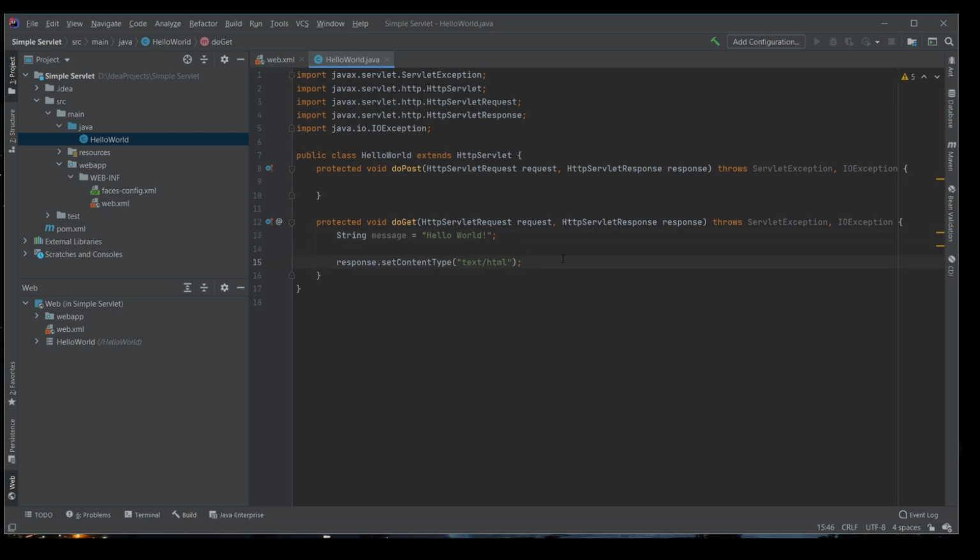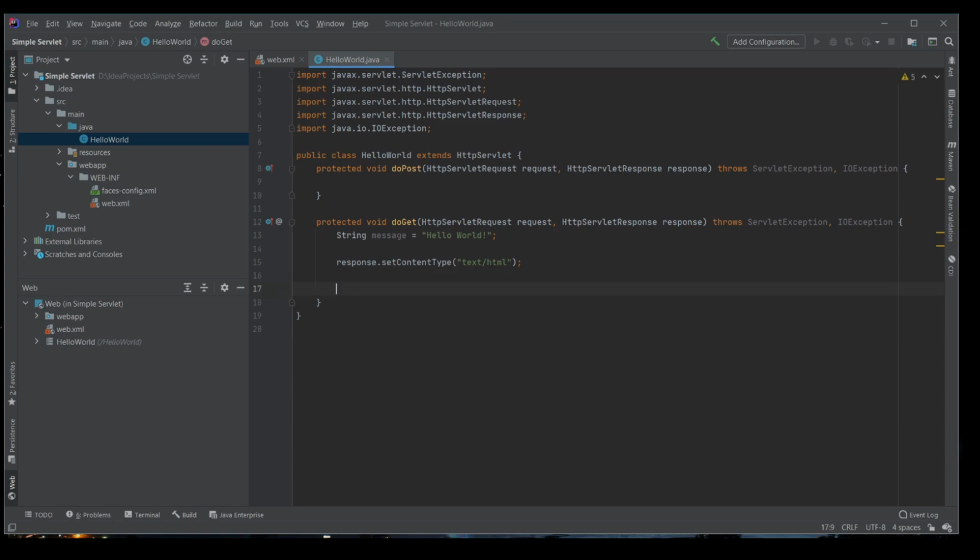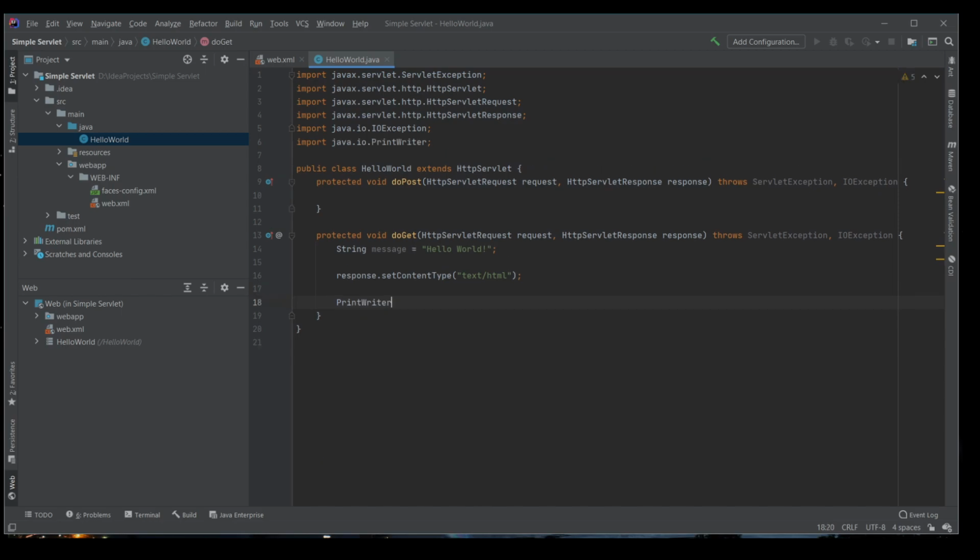Now we are going to create a PrintWriter object. So PrintWriter out equals response.getWriter(). What this essentially means is this out PrintWriter object will be used to write output to the response object that we have. Using this out object, we can write HTML commands from our Java file here.